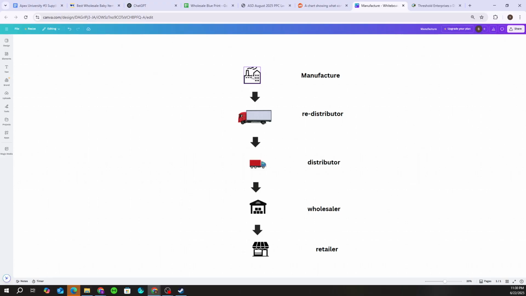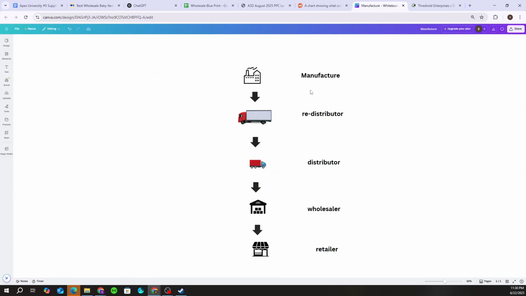Just because you're not buying the same type of volume that redistributors are doing. Because these individuals are supplying the ecosystem of the end retailer, they're able to buy much more than the monthly estimated sales on Amazon. They're supplying the United States. You are supplying the Amazon marketplace. That is a very fundamental piece of knowledge that I want you guys to understand.